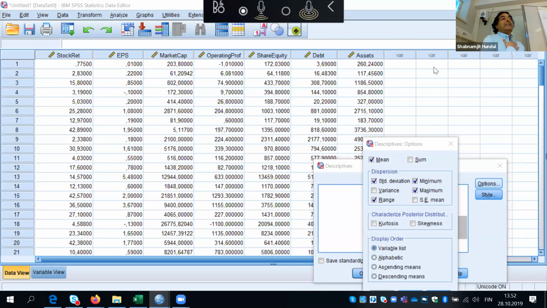Based on my experience, when I do my own research, or the students who work with me with big data, we use mean, median, standard deviation. We don't use both; we use either mean or median, not both. Maximum value, the minimum value, the difference is called range. That's what I suggest students do quite often. But I have a right to choose. So here you can see that I chose mean, standard deviation, minimum, maximum. Variance I will not choose because there is not much difference. Variance is just the square of standard deviation. Are you with me?